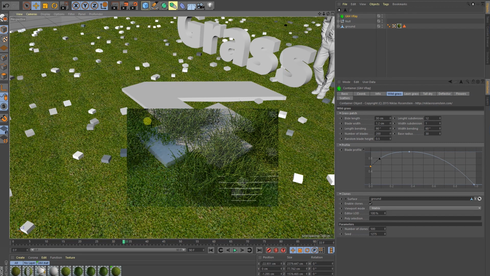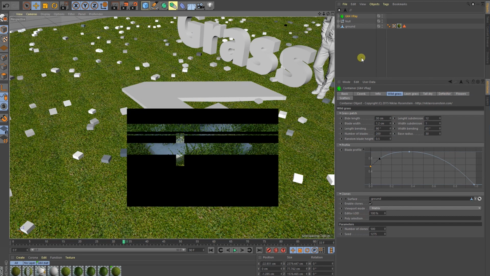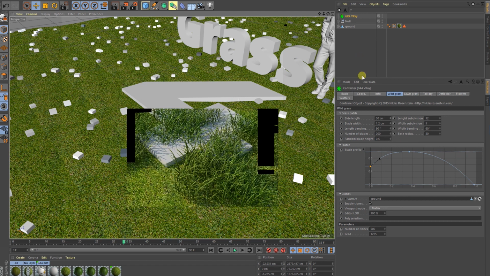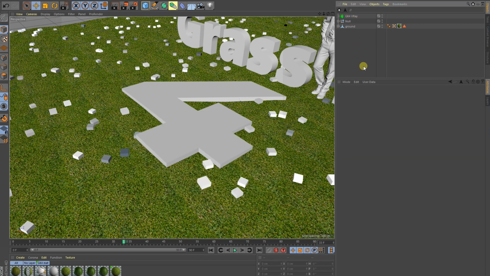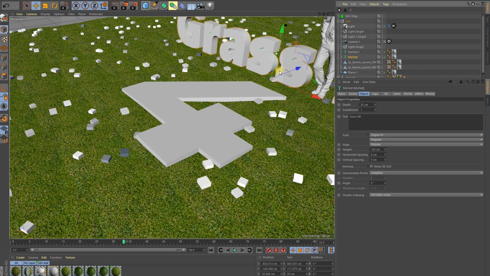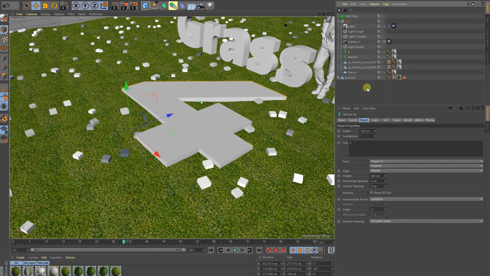So you see the grass goes through number 4. Before, you had to use the polygon selection, and you can still use polygon selection, you can see it here, but there is a much faster and easier way. So let's go to it. Just a moment, let Cinema 4D recover. So we need the object that is, okay, this is number 4. Let's rename it, so that we don't need to search for it later.